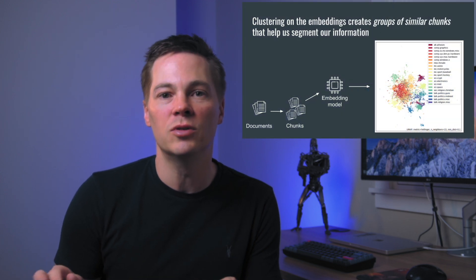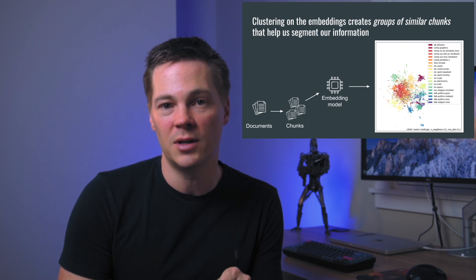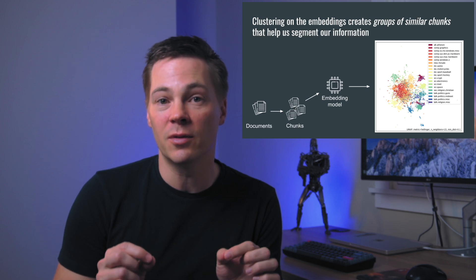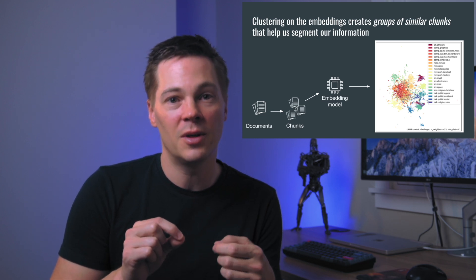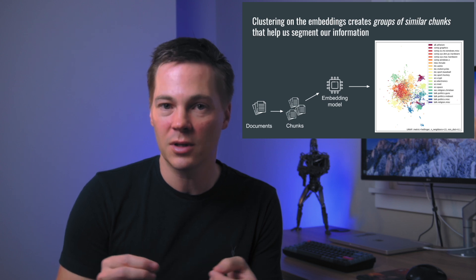First, let's talk about clustering. From our RAG system design, we have a document corpus that we split into document chunks, and each chunk gets an embedding with some embedding model — that's what goes into the vector database to power semantic search. But if we take those embeddings and run a clustering algorithm on top — k-means, DBSCAN, choose your favorite — we've grouped together those that are close in the embedding space. Things that are semantically similar are close together and will end up in the same cluster.